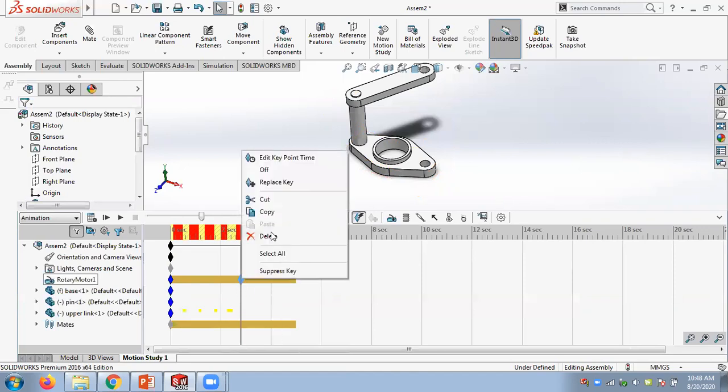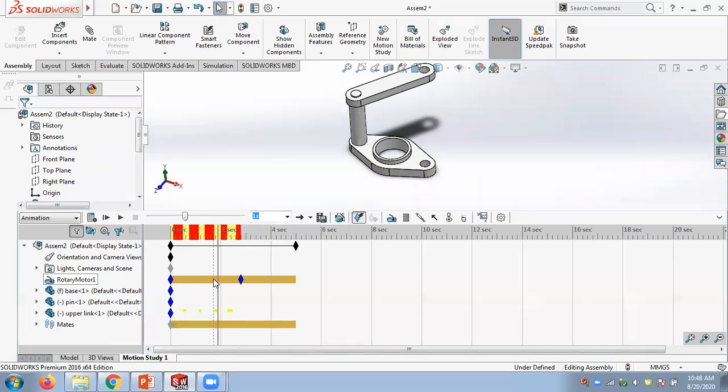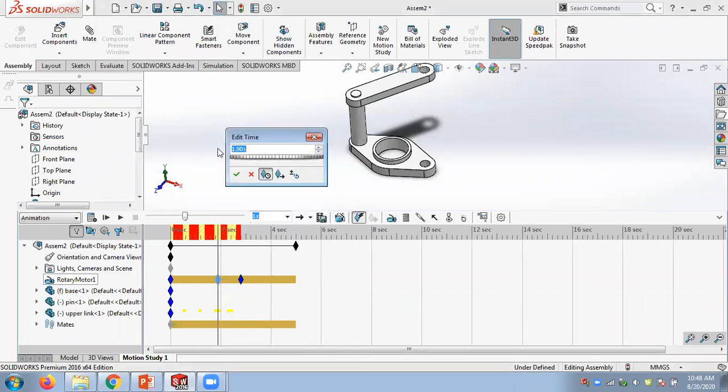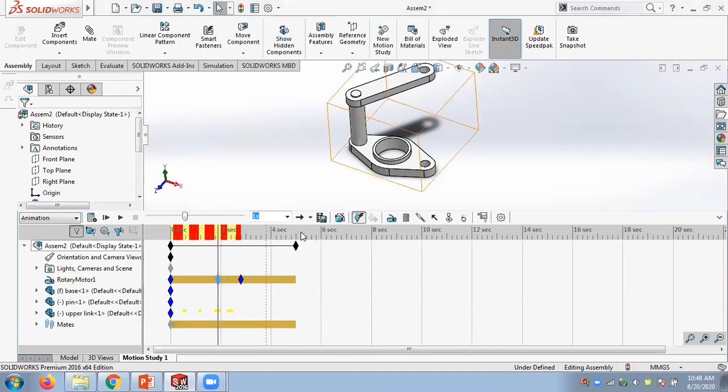Right click and get, somewhere here we can have another key. Right click and place a key. These keys will show you the values at the moment. So there are a lot of ways of doing these things. We will discuss these things a little bit later. We can do a lot of fine adjustments. That's a topic to be discussed later.